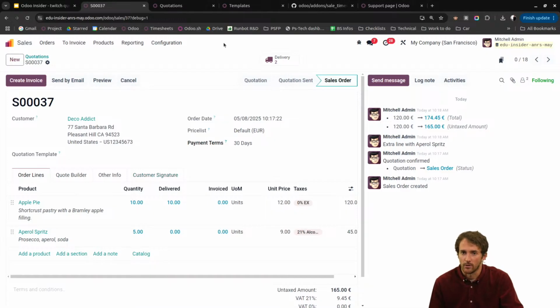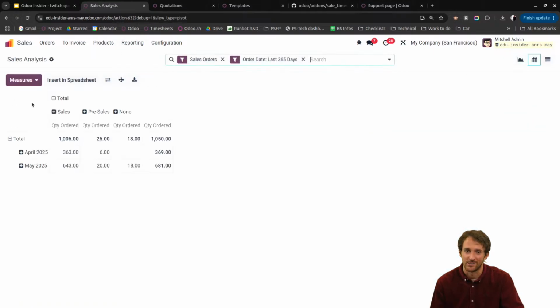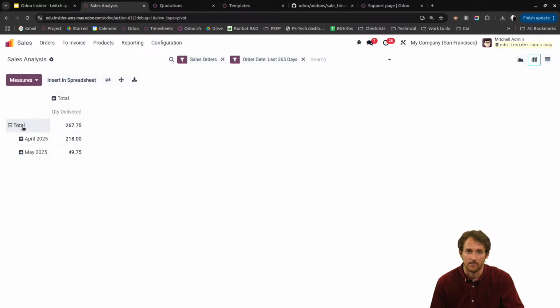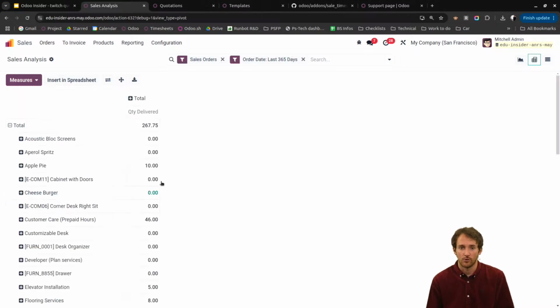My idea, to make it easy, let's say there are two ways. The first way could be to start from the reporting that we discussed before and to only take a look at the quantity delivered in that case. Here I have my quantity delivered. I could group it by product like this. But it's true that it will not be, let's say, the best answer in that case.